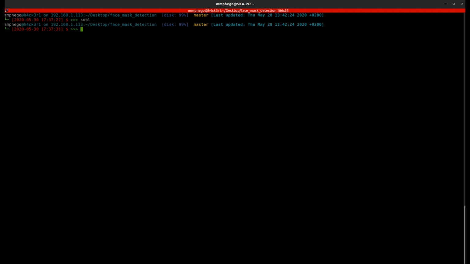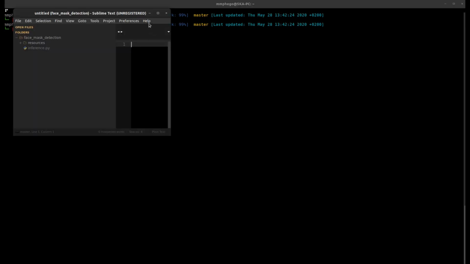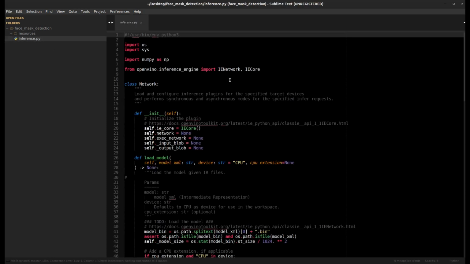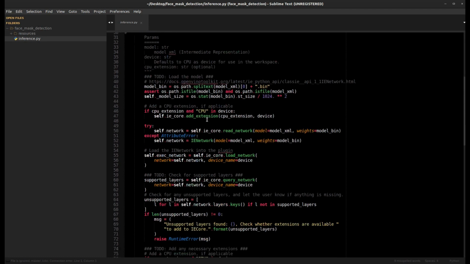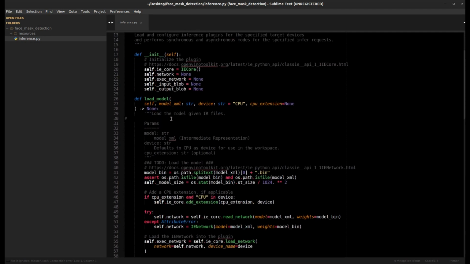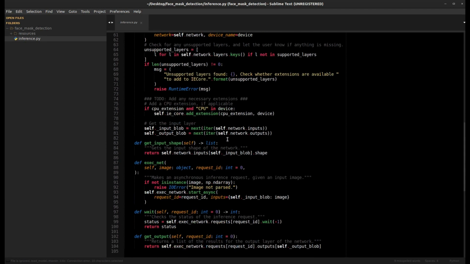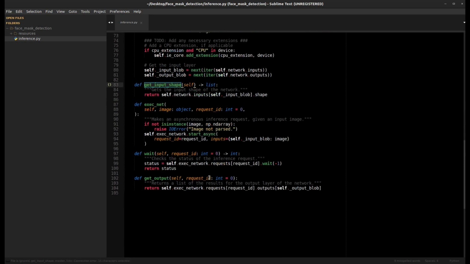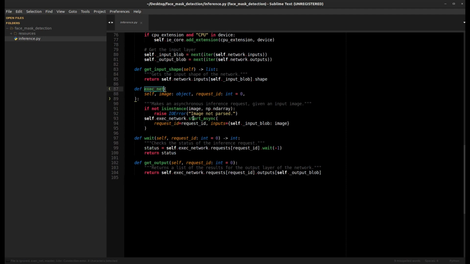Also, I have an inference script. I decided not to code this. This will be available on GitHub. Pretty much this is just an OpenVINO network inference engine that I have working, and just a simple walkthrough. There's a class Network here. I just load in the model, the XML models. I'll show you how to generate all those. And here I'm just getting the input shape of those models. This is just the execution of the models, and pretty much a wait to just check if the inference request is completed, and out I get my output.